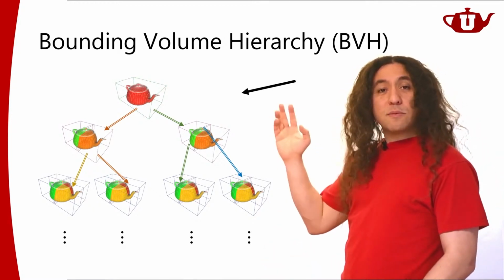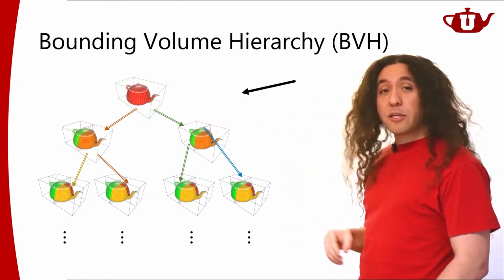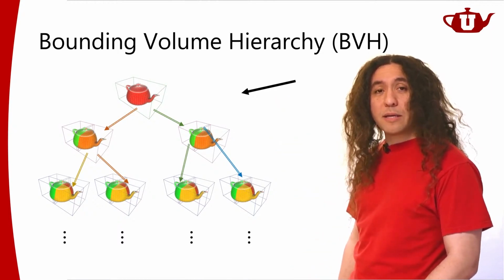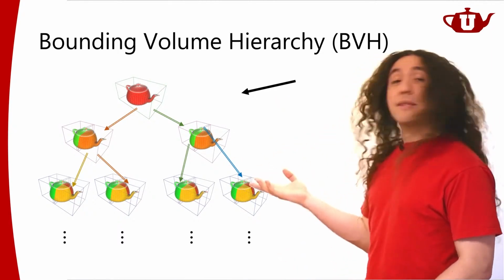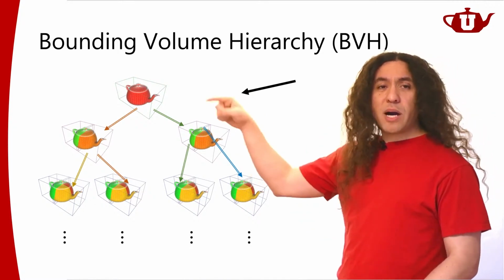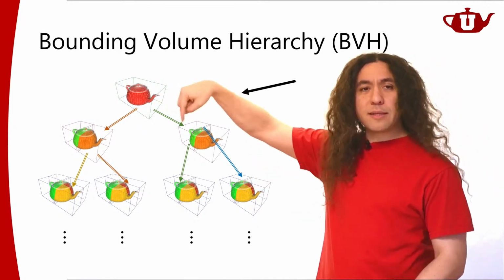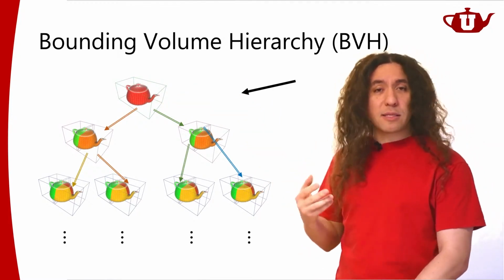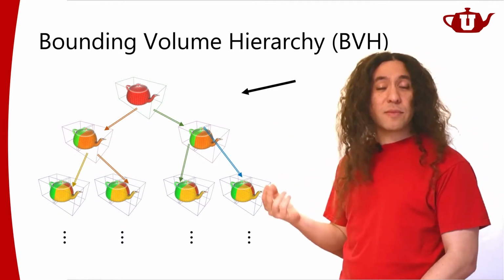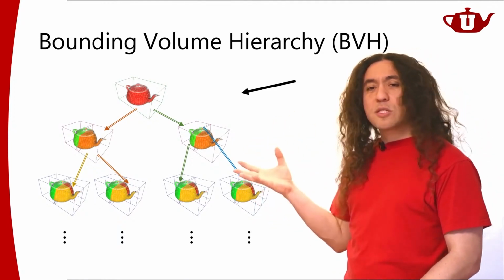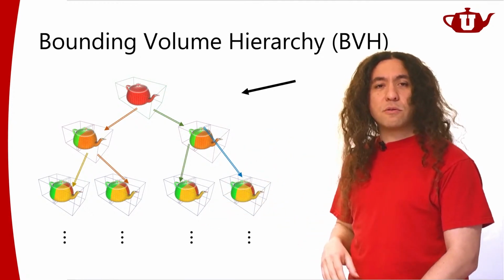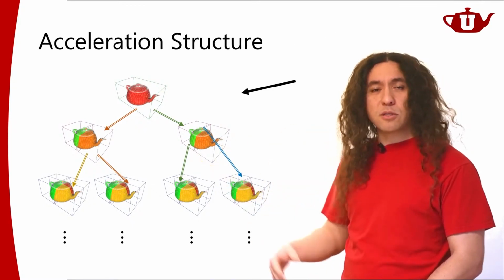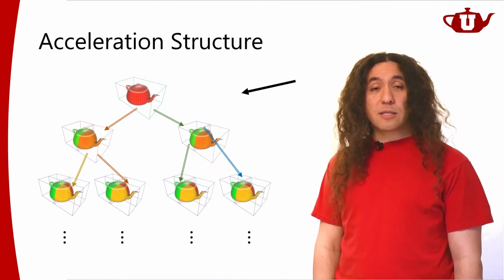Using this bounding volume hierarchy, or BVH, we can accelerate ray intersection quite a bit. Bounding volume hierarchy is just one data structure, and this one, forming a tree with two child nodes for each internal node, is a specific kind of bounding volume hierarchy. There are other kinds as well, but this is the most common structure used for accelerating ray tracing today. But there are other acceleration structures that could be used with ray tracing.